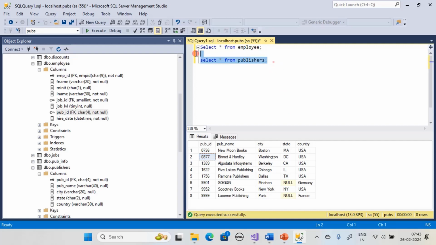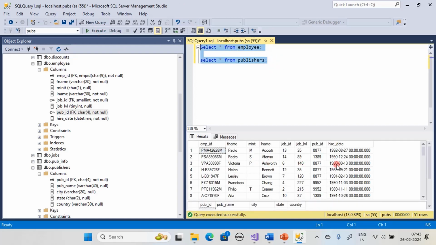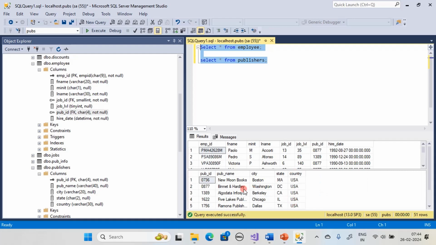So the employee here, say Helen Bennett, works for 0877, that means Bennett and Hardley publisher. So this way you can establish, this is the relation that exists in SQL Server database. And using the data relation object, we can create data table and relate these two tables to mimic this relationship.